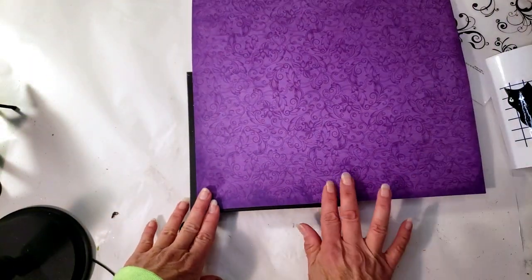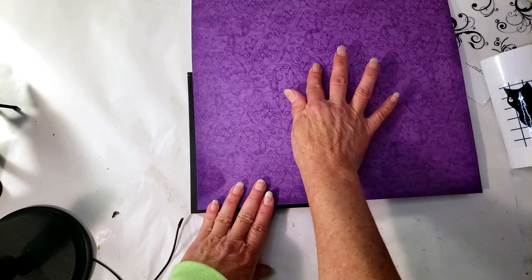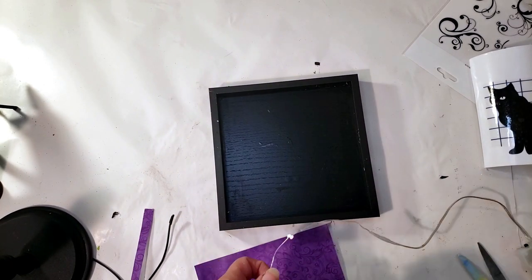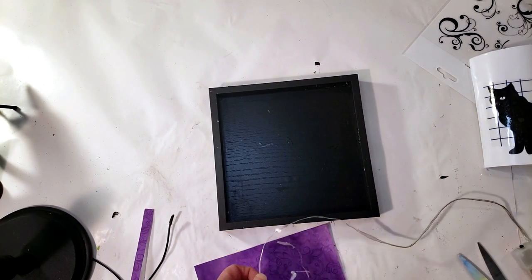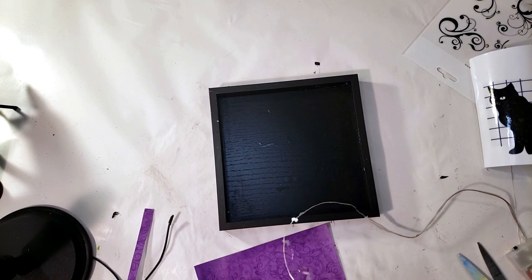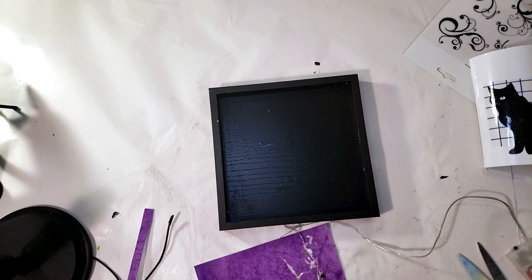I'm going to start off by placing the craft paper inside the wood sign. I'm just getting an idea where I need to cut it. Now, because I want to place some lights behind the craft paper, I'm going to add some jingle blocks. But right now, I'm going to tape down the lights inside.